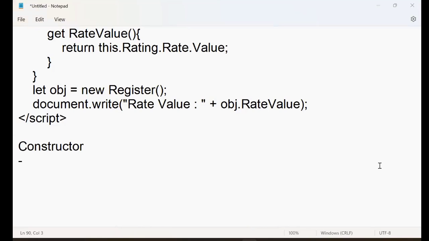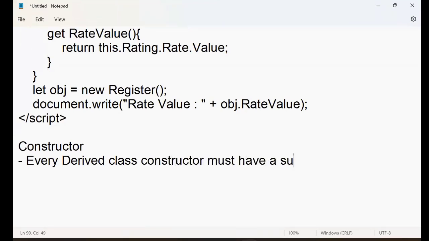The constructor rule is that every derived class constructor must have a super call. You know this, right? Every derived class constructor must have a super call. That is mandatory. This is the very important rule about constructors you will learn in JavaScript.